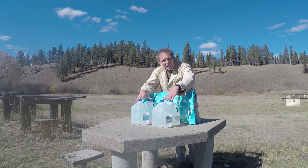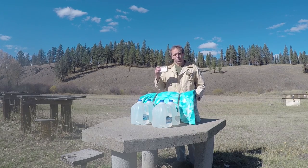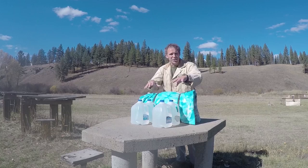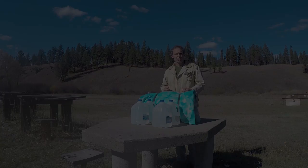So now we've got our 1 gallon water jugs backed up by our high-tech fleece bullet stop. And we'll shoot the jugs on your left with the 380 and the jugs on your right with the 38 Special. We'll shoot from 7 yards and we'll look at the damage to our water jugs and we'll recover the bullets and see how much they expanded and see what we can learn from it.